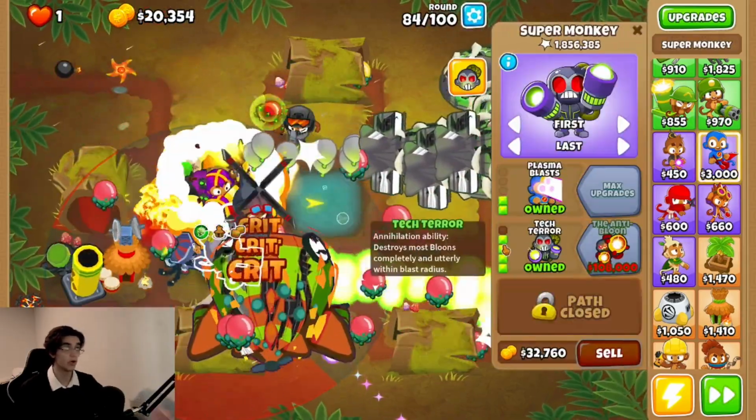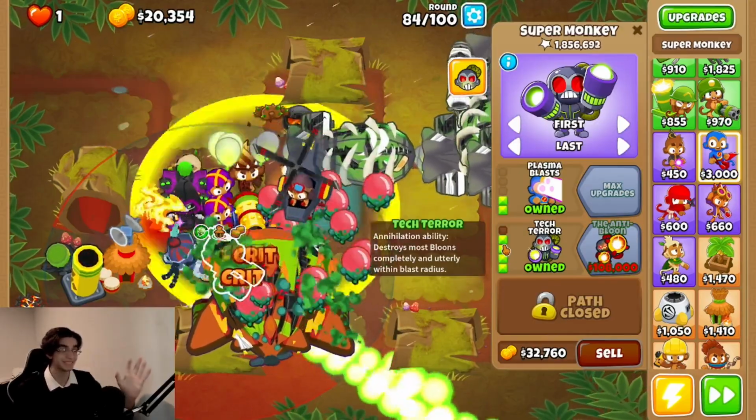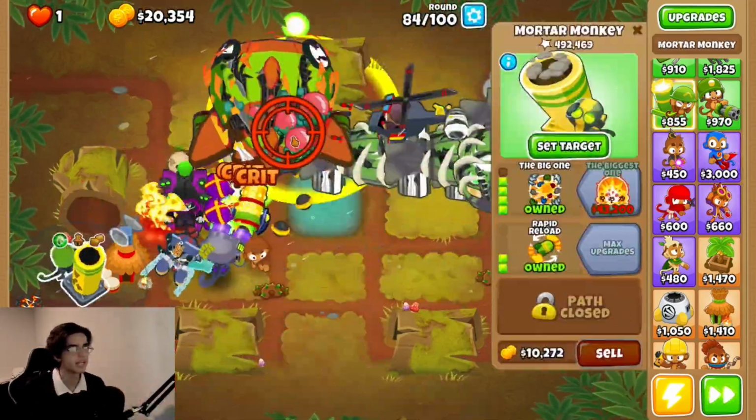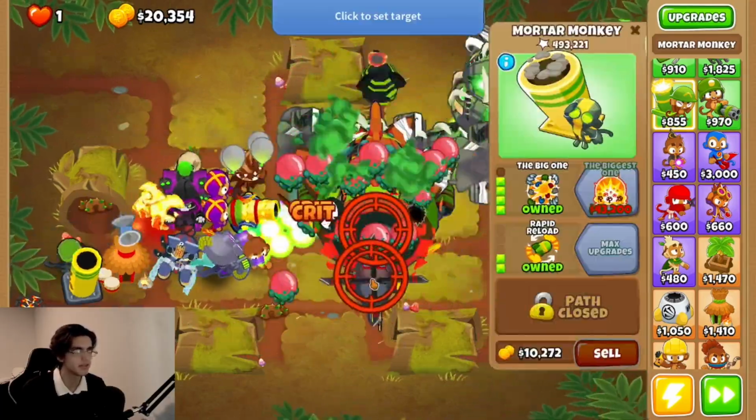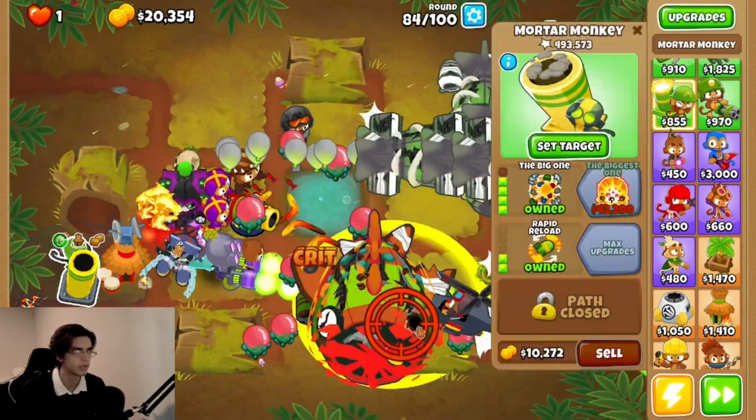It would be cool to go for an anti-bloon, bro. An anti-bloon would be awesome, but I think we're good against this round 84 Blunarius, which is probably one of the weirder sentences I've said in my Bloons career. Okay, yeah, there we go.